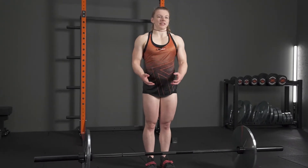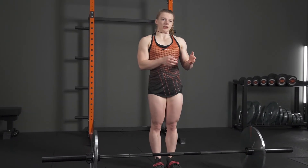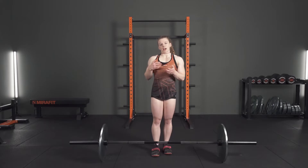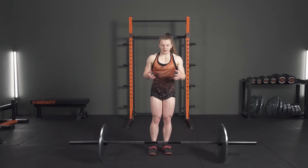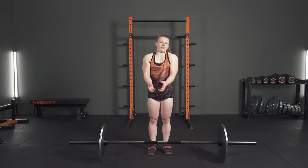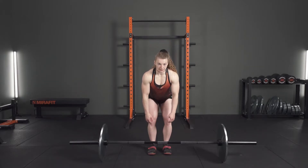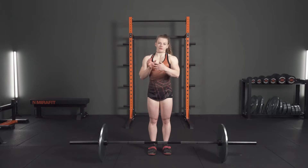This is the pause deadlift accessory. I did this predominantly in my off-season training earlier this year and did a large block of it focused on building strength. When I look at deadlifts that are really hard or that I fail, I tend to fail closer to the floor — my shoulders come forward and my knees go back, putting me in a more disadvantageous position to continue pulling. When the bar has just left the floor, your hips are furthest away from the bar, so I'm trying to keep that distance the same all the way through the first phase.